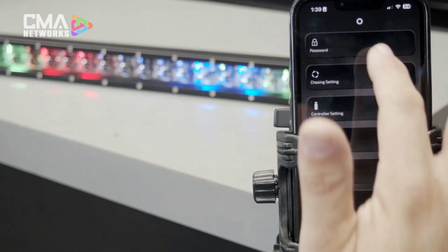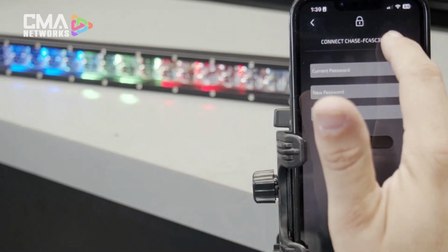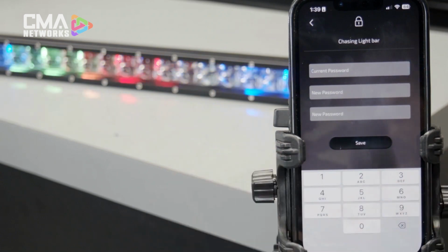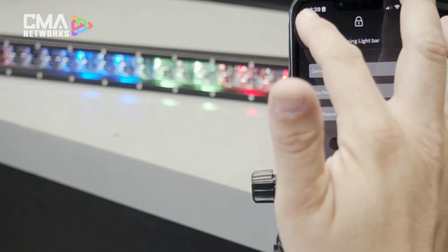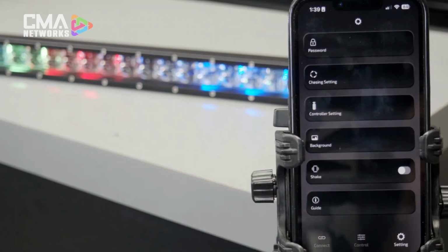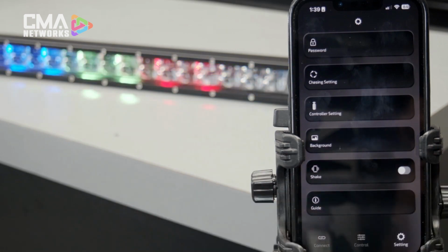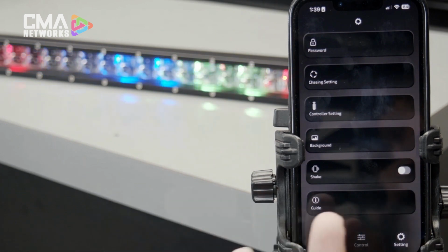And like I was saying earlier, you can password protect. Talk about security. You scroll to that. The password default is 1 2 3 4 5 6. It does require that, and that'll keep anybody from logging into your controller. Say you're at a car show, because they've got the same devices, right? Somebody could get into your controller and change the lights on you. So we tried to think ahead with that. If you password protect them and RF lock your lighting controllers, then only your device and your remote is going to control them.